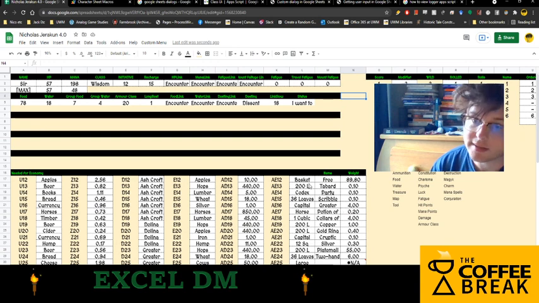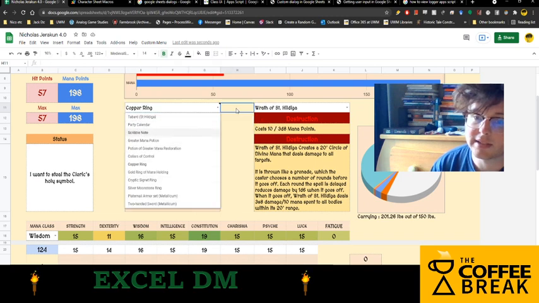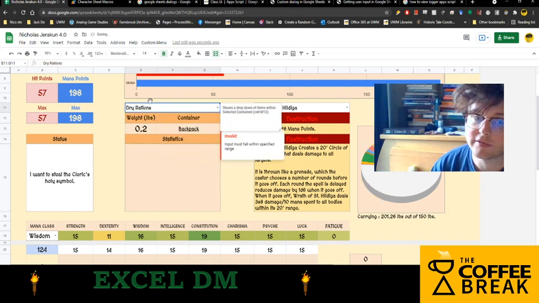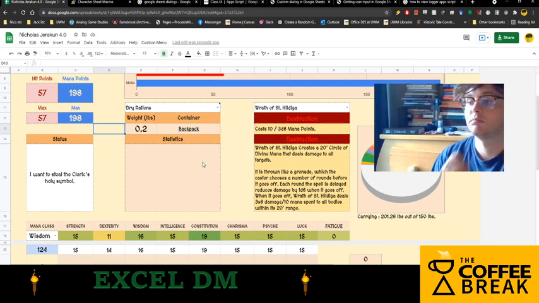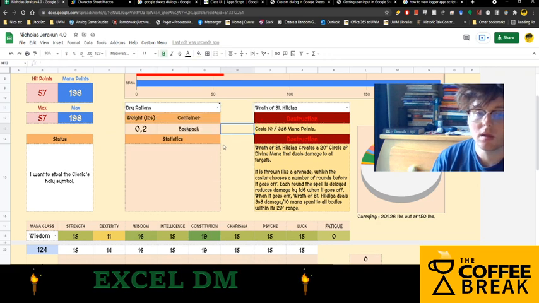And so now, what would be good is if we could just have dry rations and then a little thing here where you eat them. Because then they don't have to input something. They just use literally this drop down here. And then we'd have a button here like eat.